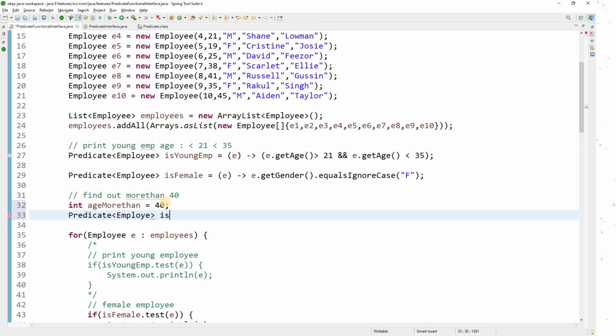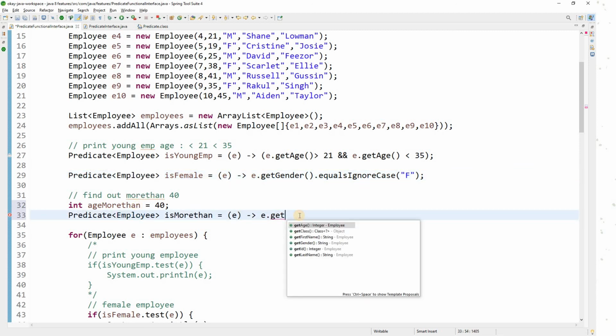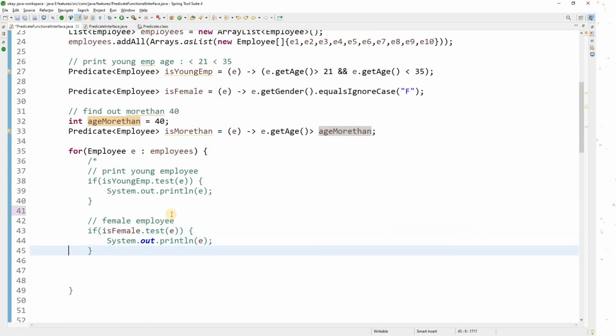So isMoreThan is my predicate equals, again the same thing. I'm passing one employee object, and I have to check E.getAge. What is the problem here? This is a typing mistake. So E.get, can you give me the age please? And I want to print all the employees having age more than 40. Comment out this part as well.